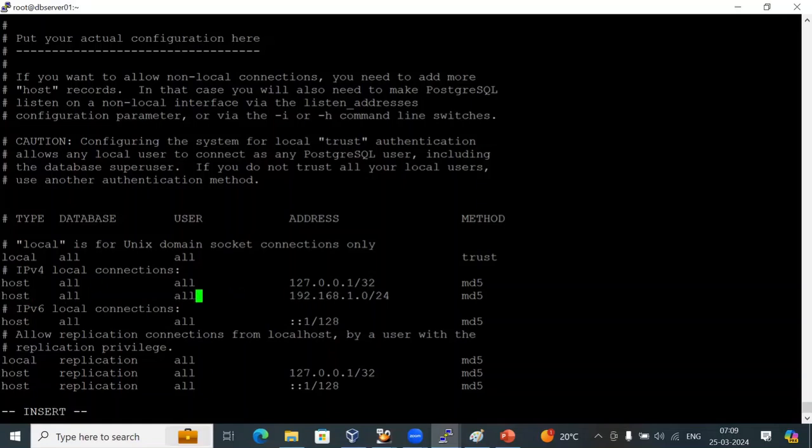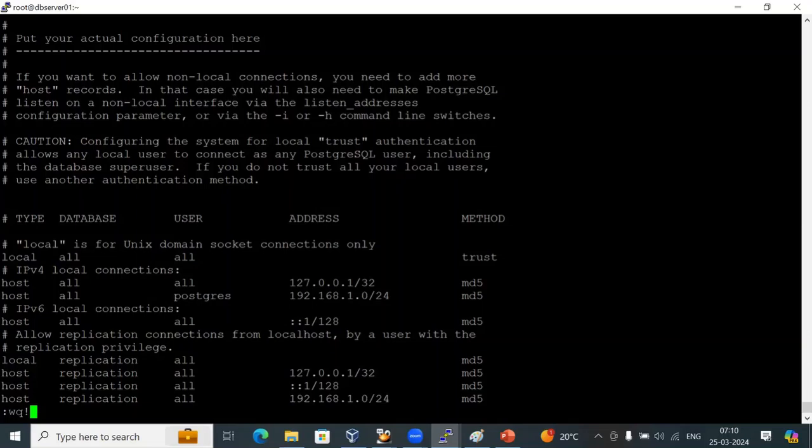Whatever user you are trying to connect with, you can allow a specific user. For example, I want to allow only postgres, because I'm taking my backup as the postgres user. Or you can specify all, which means it will allow everything. Now I will add the replication entry as well, where you can allow all or specify any user you want. Here also I'm allowing it.